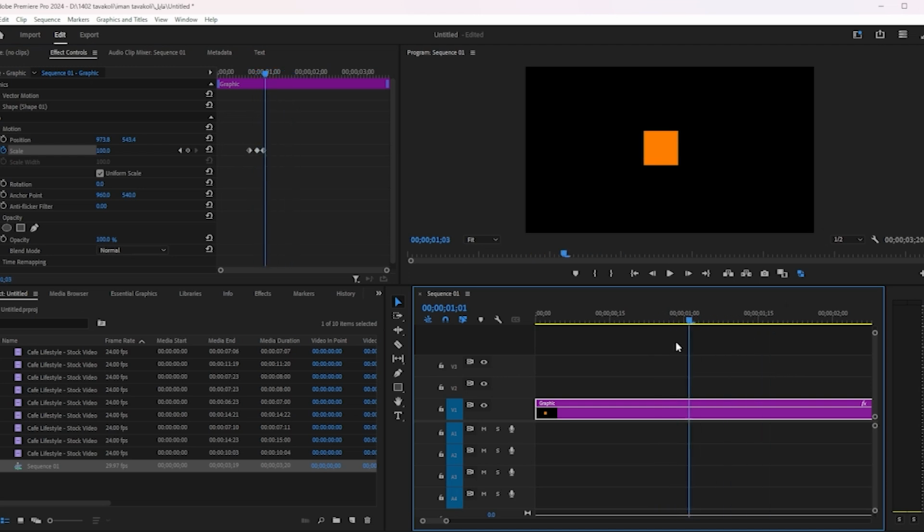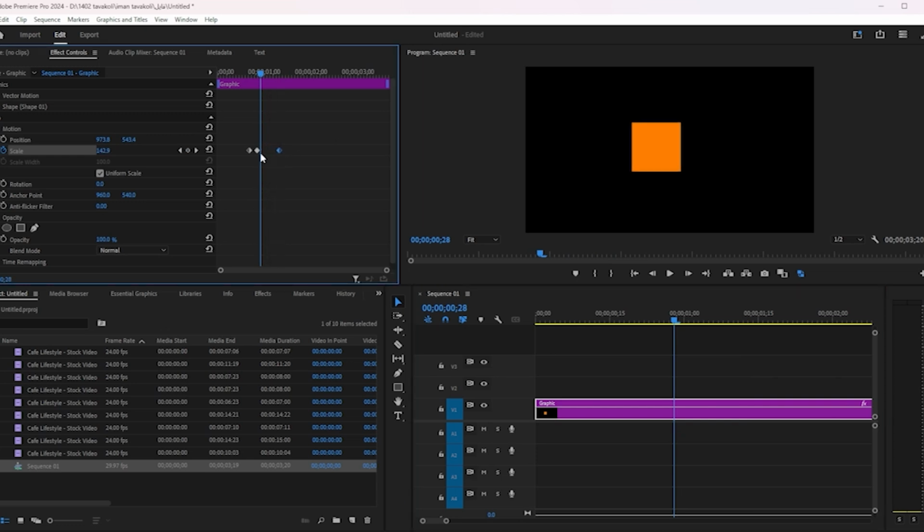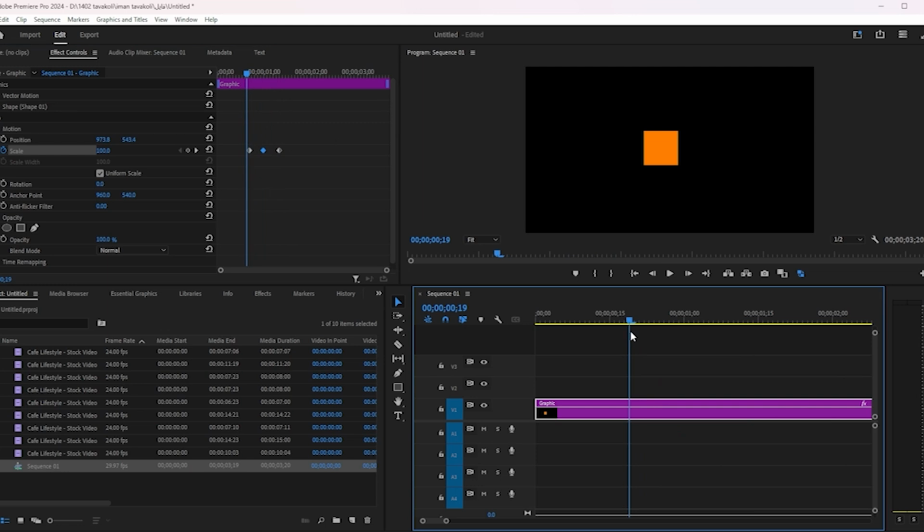It looks like it is beating like a heart, so I will space out the keyframes completely. You can see it, look. I wanted you to see this with shapes in this software.